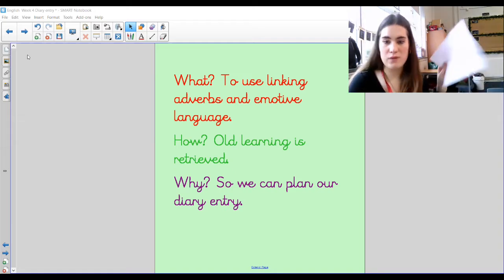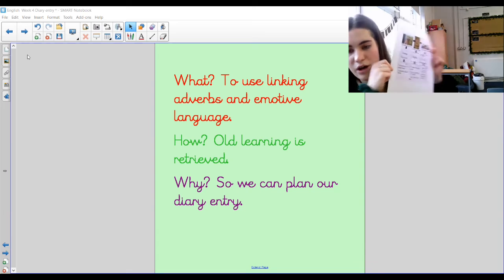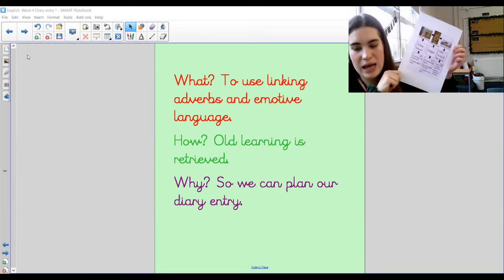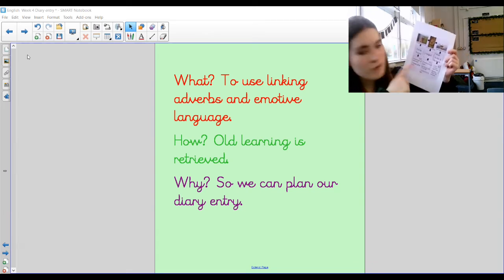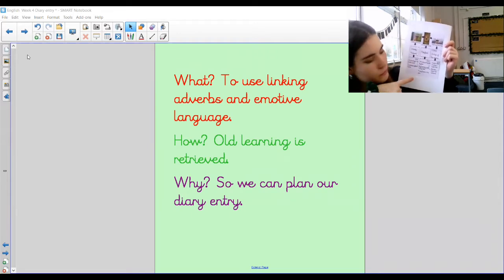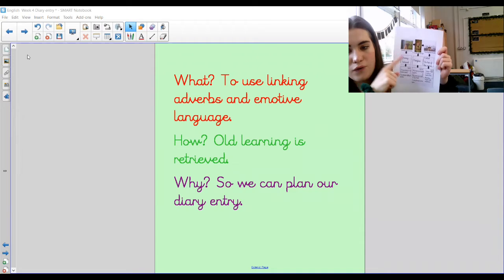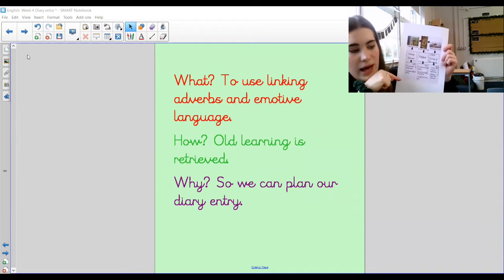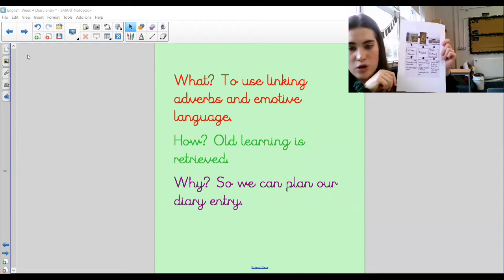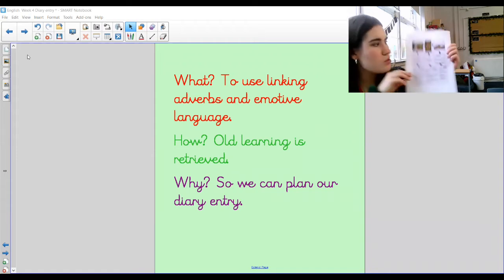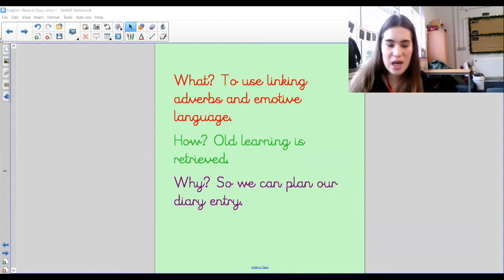I've also got in front of me my flowchart that I used for my emotive language lesson. So on here, I've collected lots of emotive language, some adjectives, and also some show me, don't tell me phrases, that I want to use for each event. So this is really going to help me as well today when I come to plan it all out. So let's get started then.